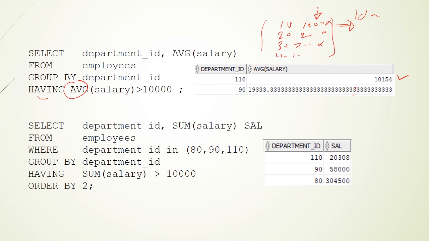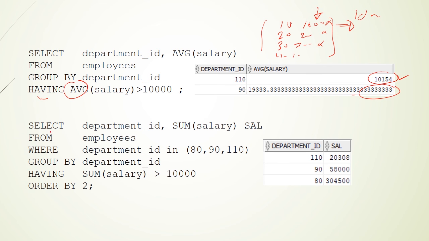Both values are greater than 10,000. So after grouping the data by department ID and calculating the average salary for each department, it does the filtration based on the average salary.